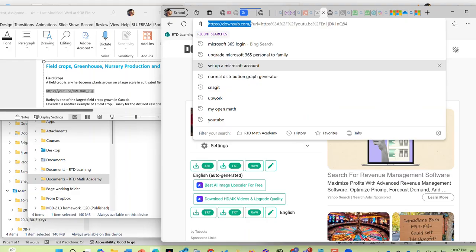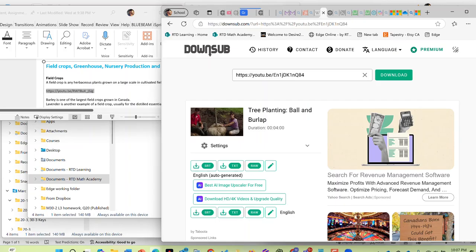This is a free tool. However, it does have pop-ups and malware associated with it, so I would advise you to get a free malware blocker on your browser first before you use this, because otherwise you could run into some problems. But it's really awesome.